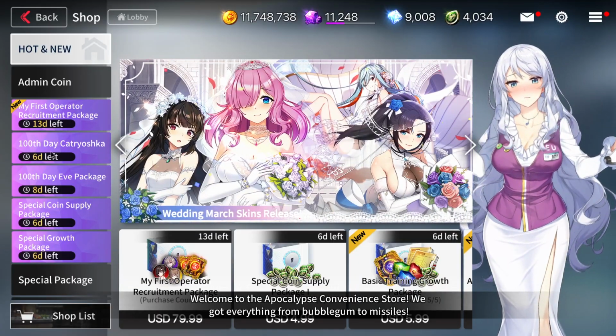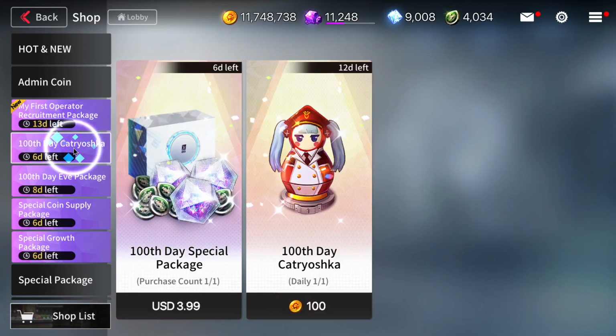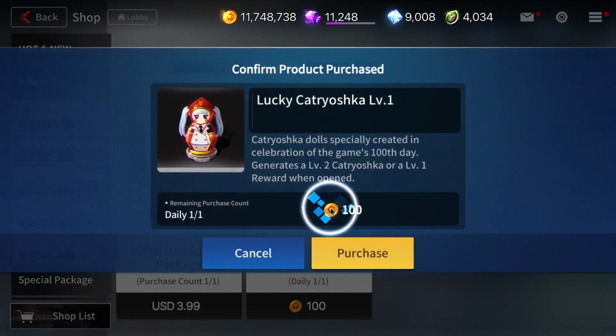Go to the 100-day Katryoshka. Can you see? There's a 100-day special package. If you want to buy this, go ahead. But the important one is this thing right here on the right. 100-day Katryoshka. You can buy every single day for 100 freaking gold. Make sure you guys buy it every single day.